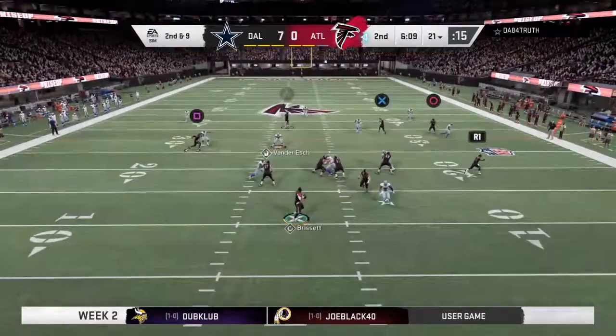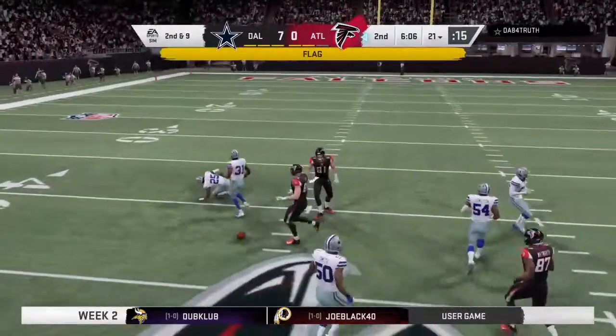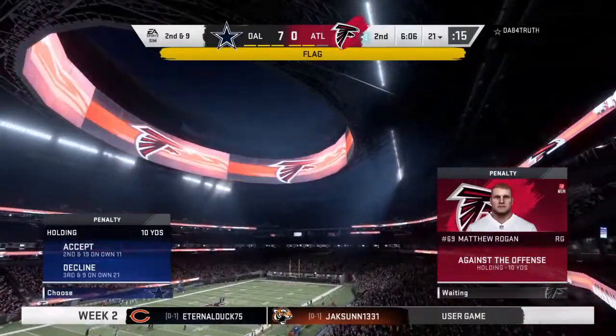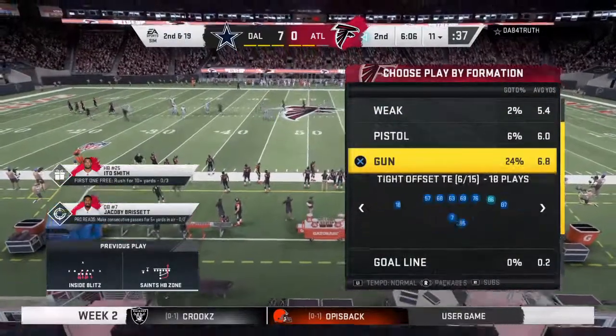On 2nd and 9, Brissett. He's going to fire one deep, middle of the field. And that's going to wind up incomplete. However, we do have a flag down. Let's check in with our referee. So that one a hold right guard.